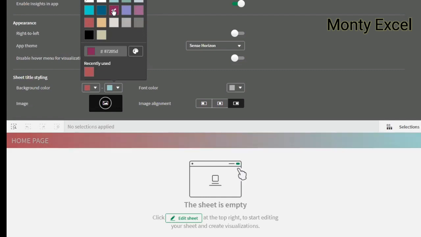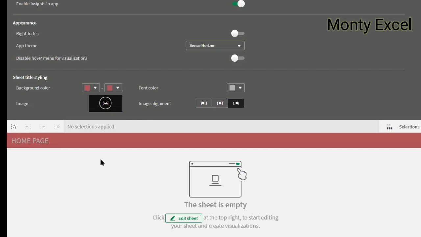I always love to put only one color, which really makes sense, because you're creating for a customer. So obviously try to put only one color. I'm putting both as a red color so that I can have a thick background layer at the top of my screen. All right, so that's a basic functionality. What I'm trying to do is still not the visualization, guys. I'm trying to create my app. I'm trying to design my pages, keeping them ready for tomorrow's use.